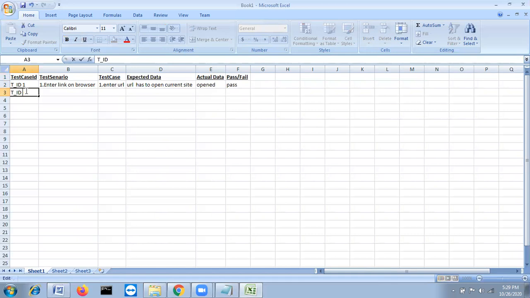Test case 2. Now, the second one. The link is opened, that means the login page is coming. Now, enter username.